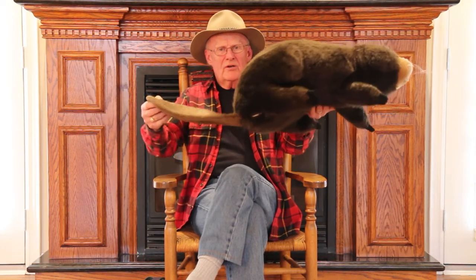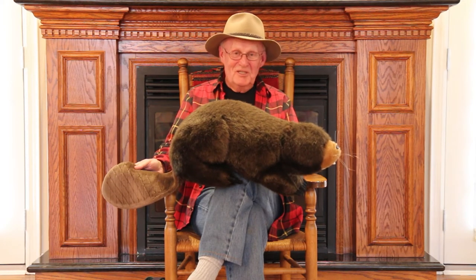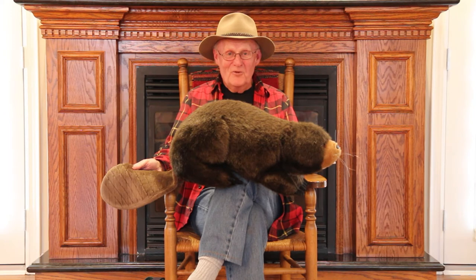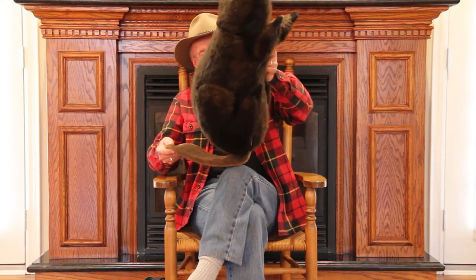It's said that beavers can hear better underwater than they can above water. Beavers work really hard and they love water — they're very agile in water. They can go so fast underwater and they use their tails as a rudder; if they want to turn, they just turn their tail and their whole body moves. They also use their tail to slap on top of the water — in Cecil's case it was to say goodbye, safe home, my friend — but they use it to alert other beavers that there's danger. And when they're cutting a tree down, they use it almost like a chair or support, sitting on it so they won't tip over backwards.